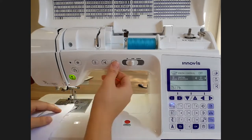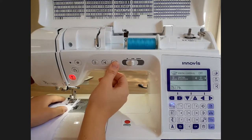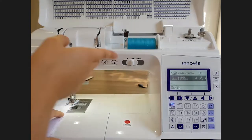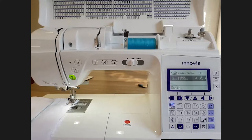I was taught to guide on the 1 centimeter line and then have your needle position in the middle, and that would give you a 1 centimeter seam allowance. Other people move the needle position to the left for them to have that 1 centimeter seam allowance. So that was quite interesting to learn. So again, customizing your machine on how you feel comfortable getting your seam allowance, or just how you were taught. It's all up to you.